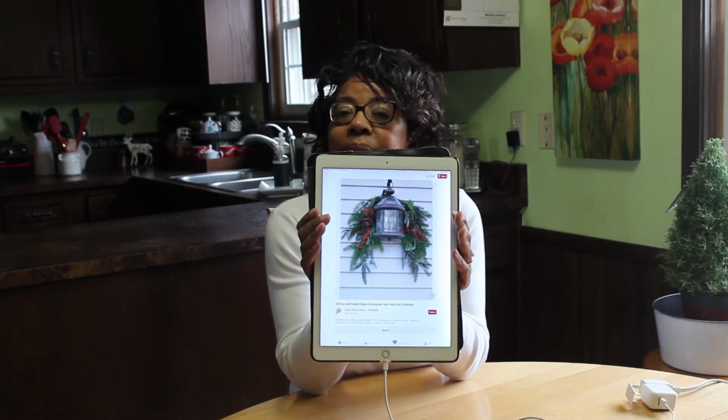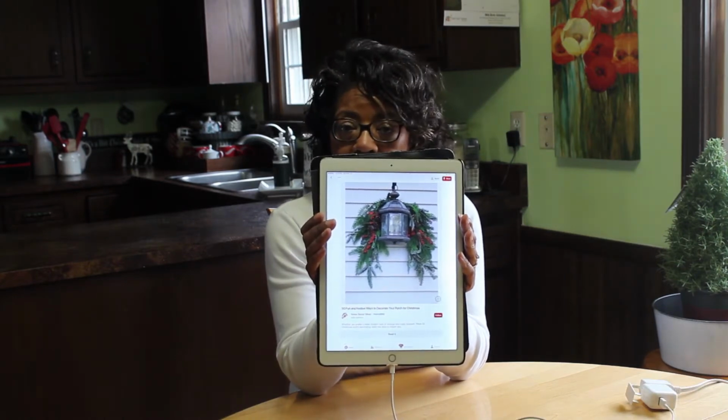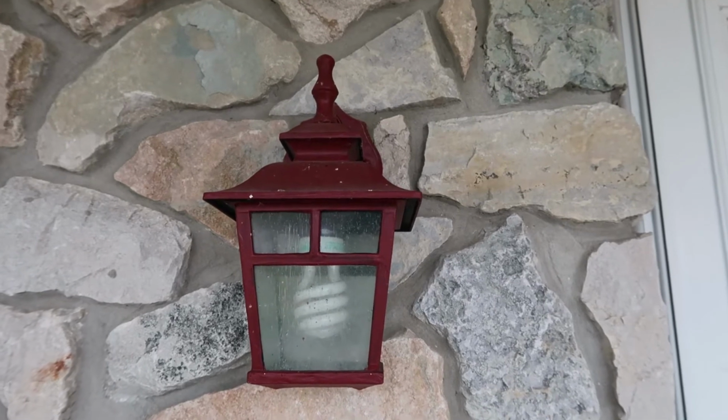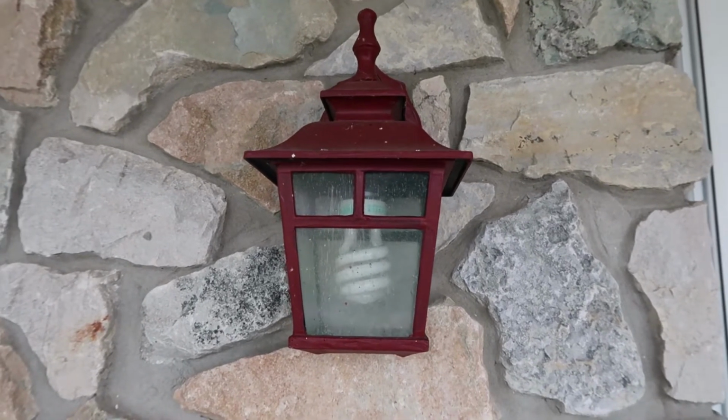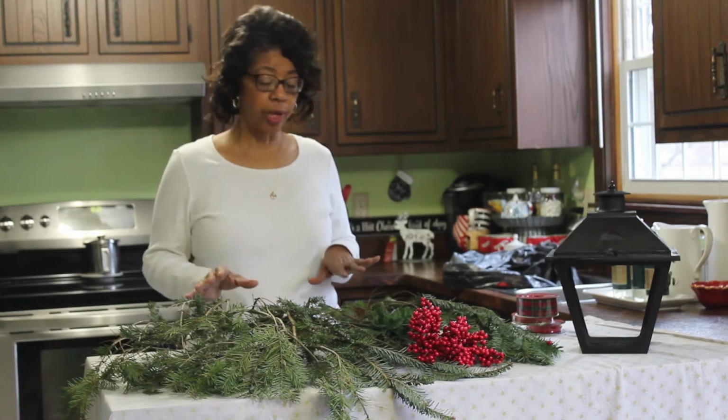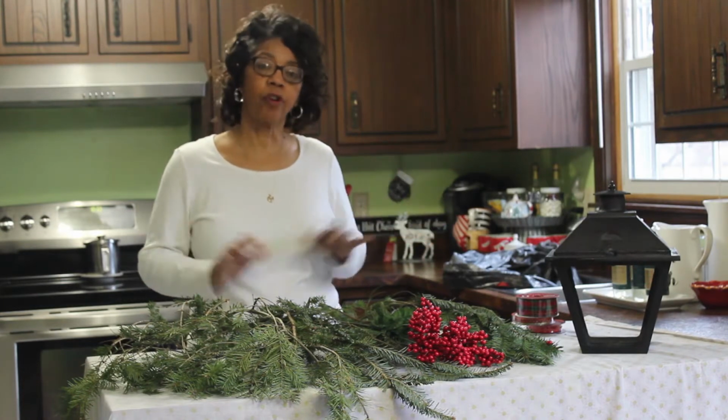Okay, so now let me get mine started. I was thinking I'd like to do something like this. I kind of like the rustic look for Christmas decor to a certain extent, so I thought I would try something like that. This is what my lantern looks like now, and I want to create a swag to make it festive for the holiday.